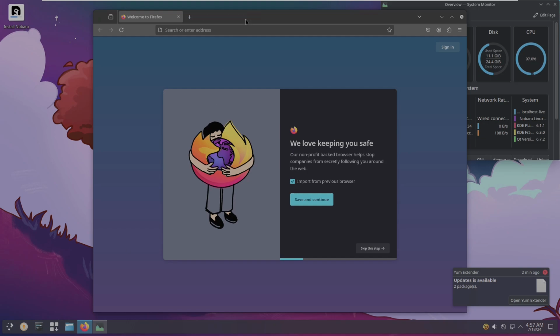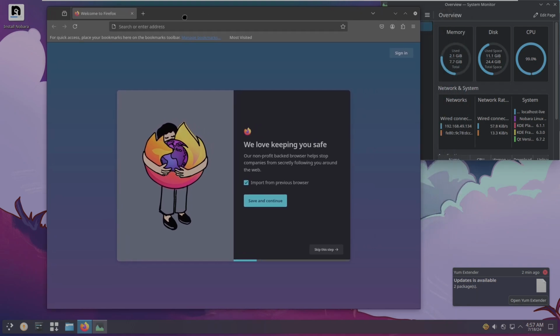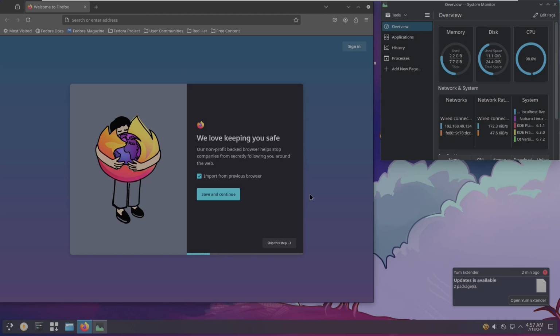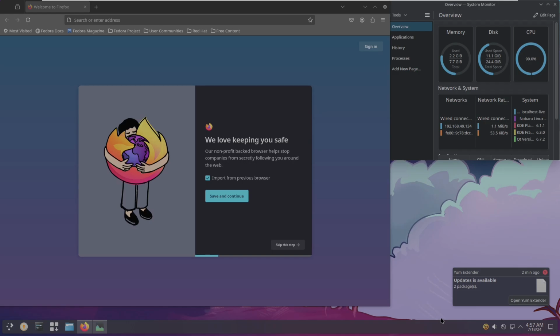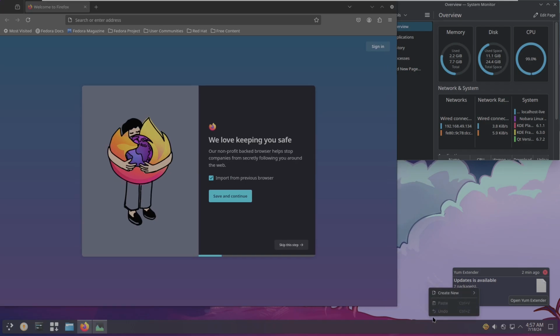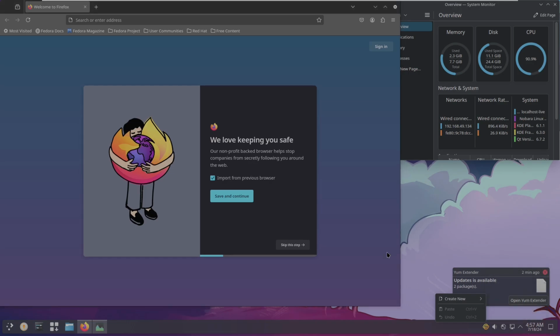So there is a bit of delay or lag because of the CPU, and RAM went almost 2.1 GB just for the Firefox web browser. So we need to try to make the video with this lag. I don't know how it performs on the virtual disk when you install it. I can't even move the browser because of that major lag. As you can see, there is a heavy lag. It shouldn't be like this, but CPU is almost 100%. So even with a KDE Plasma desktop environment, we are still facing the lag.